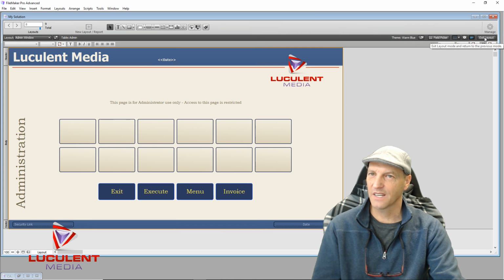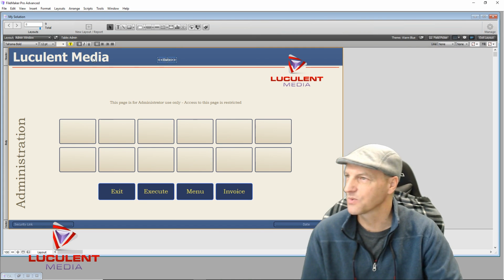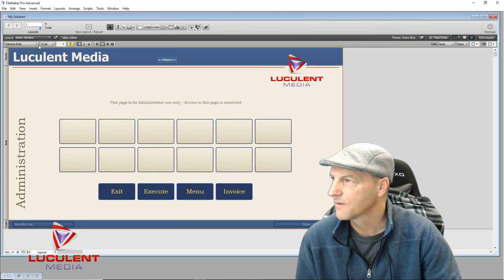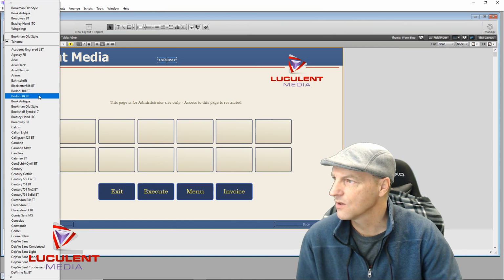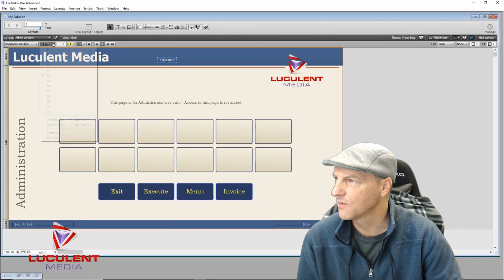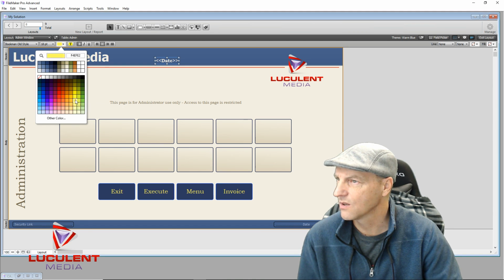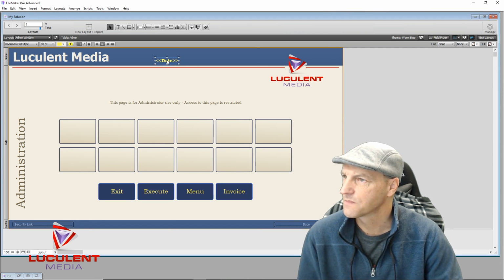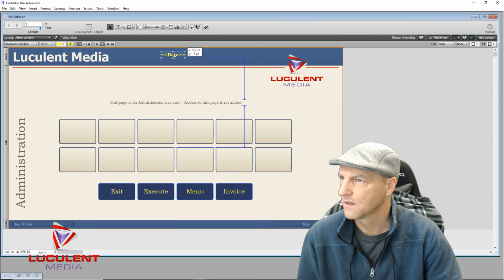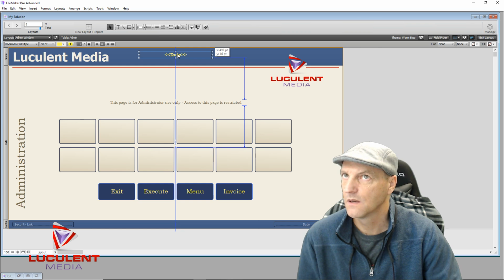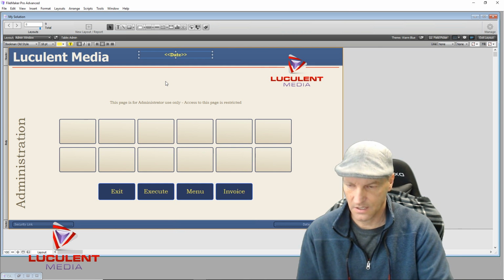So now if we exit the layout, well, let's just fix this really quick while we're over here. So we'll do Bookman Old Style. We'll do 18 because Tim really likes 18. We want it to be a beautiful yellow color. Kind of put it in the middle. Make it long. And get it set to the top.